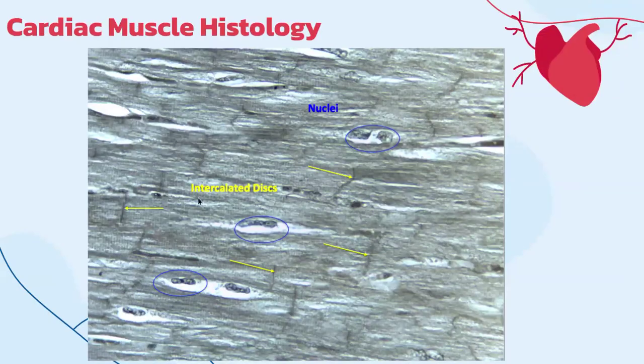All right, moving on, we're going to look at some cardiac muscle histology. The first thing you need to know is these intercalated discs. They're going to be these vertical little lines. So over here is one, here's another, there's one here as well. And they basically just break up the cardiac muscle. Then you have the nuclei. So these little circles, that is one nuclei over there. There's another nuclei here, here, and here. Now, a singular cardiac cell is basically going to be all of these little striations that make up the cardiac muscle.